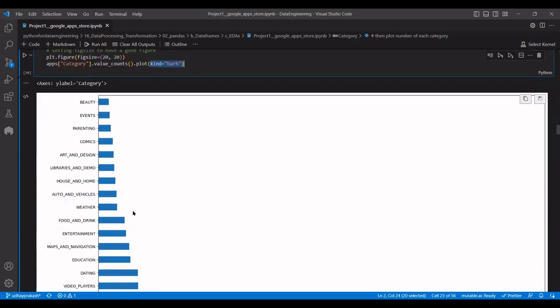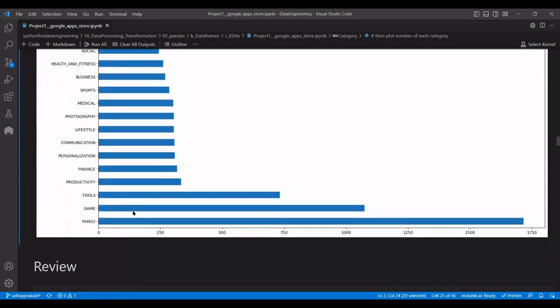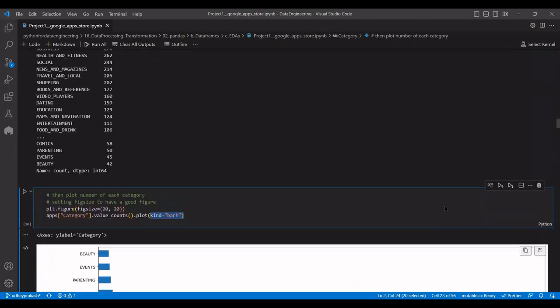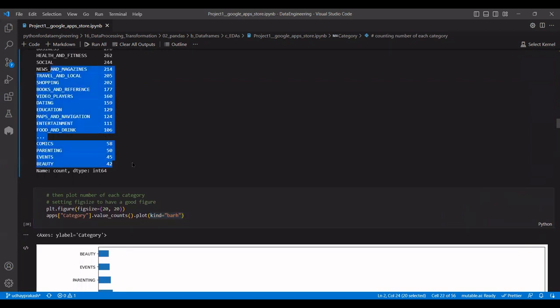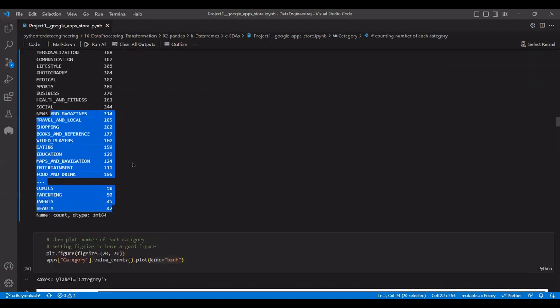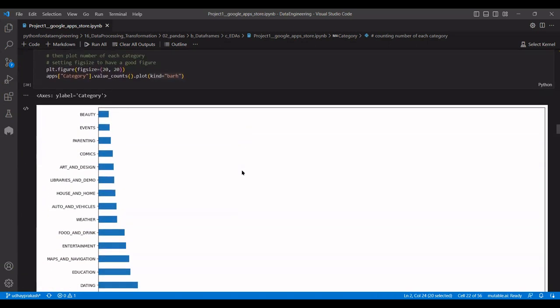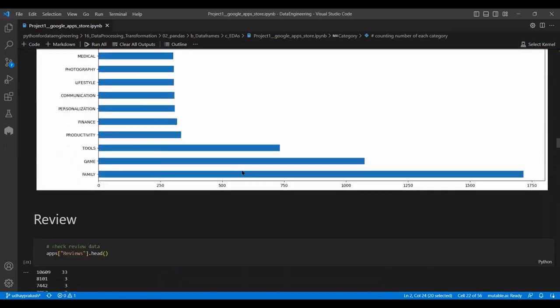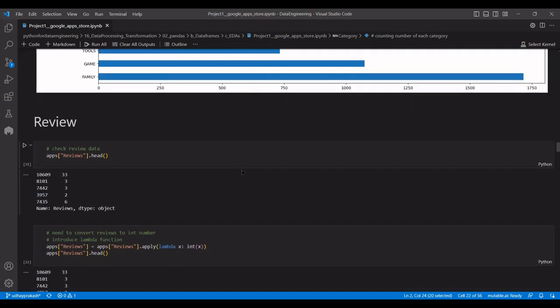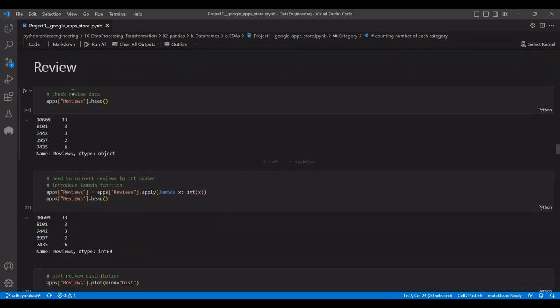So with this, now I got clarity, as I displayed everything like this. Okay, family has a lot of apps. As an individual, we can understand by seeing this data itself which is highest. But if you want to show the results to the client, the client may or may not understand these numbers. That's the reason graphs are to convince someone else. If you are the only person dealing with everything, then there is no point of doing these graphs. That's why not everyone does graphs. Only user-based people do it.